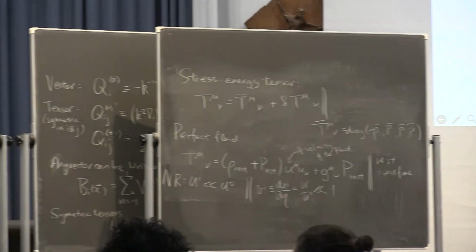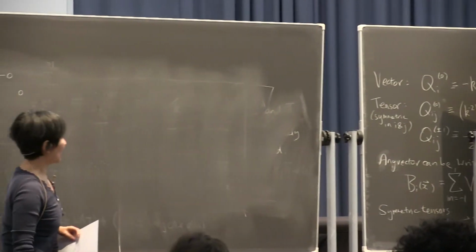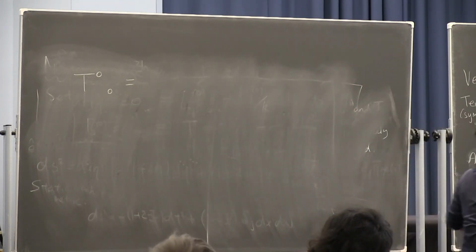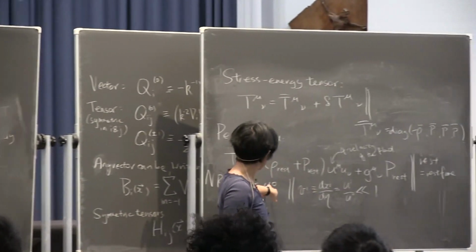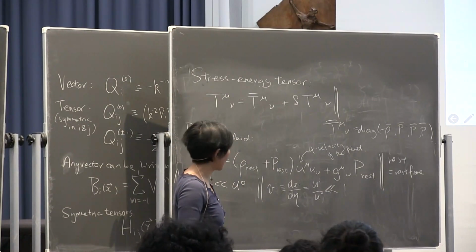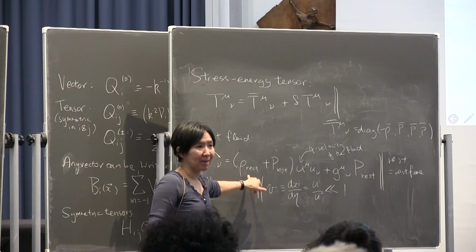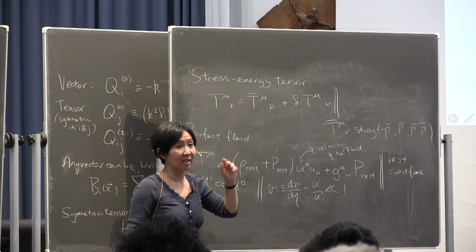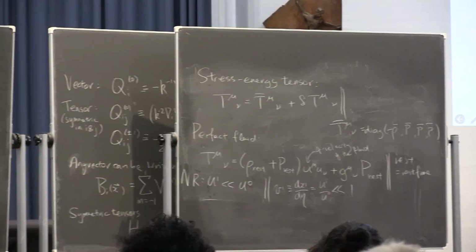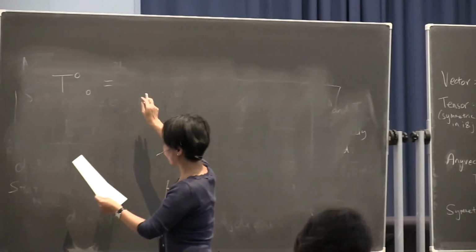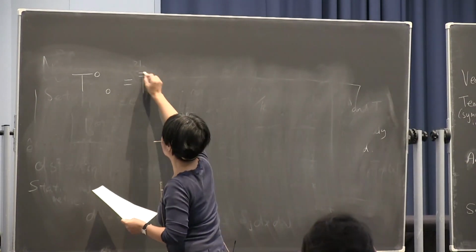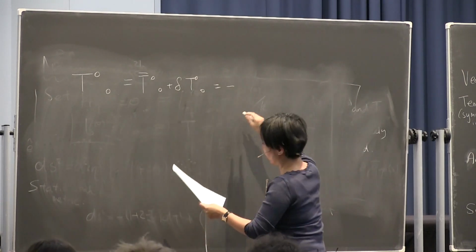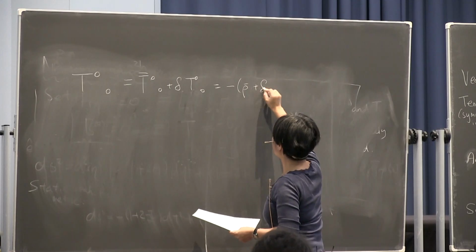So let's see what we have. Let's look at the time-time part, okay? Now, the time-time part here, in the case where my u0 would dominate over my ui's anyway, I would expect most of the perturbations to be coming from any kind of intrinsic perturbations that are there in the energy density, okay? So in fact, T00, which would be T bar 00 plus any perturbation that we have, would be generally equal to rho bar plus delta rho.